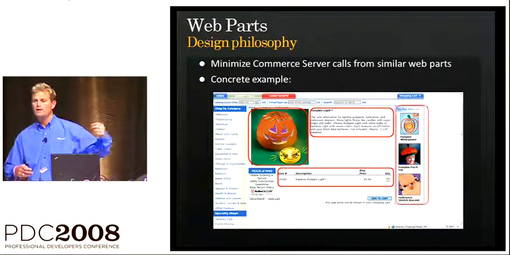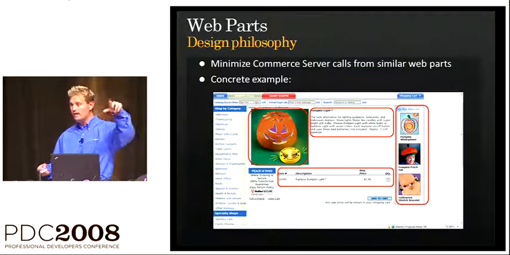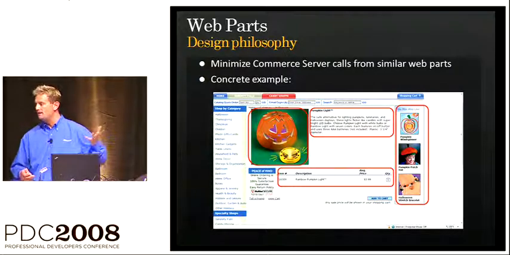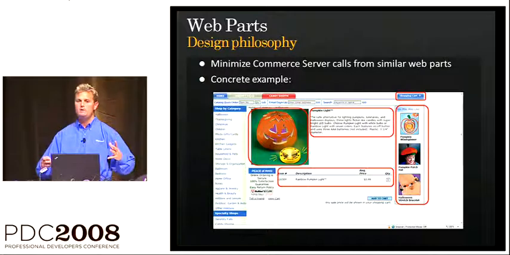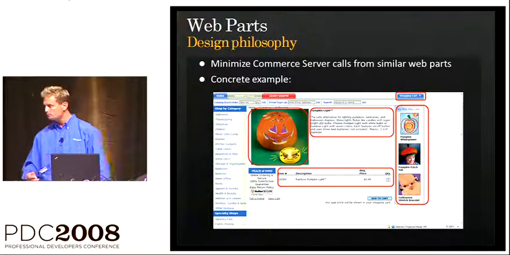As well as we might want to get cross-sells. Those cross-sell products could be a relationship that hangs off of our product commerce entity. Or we might even want to add a mini shopping cart up on the upper right there. All of that can be batched up into one call, into one process request, maximizing performance on our website.